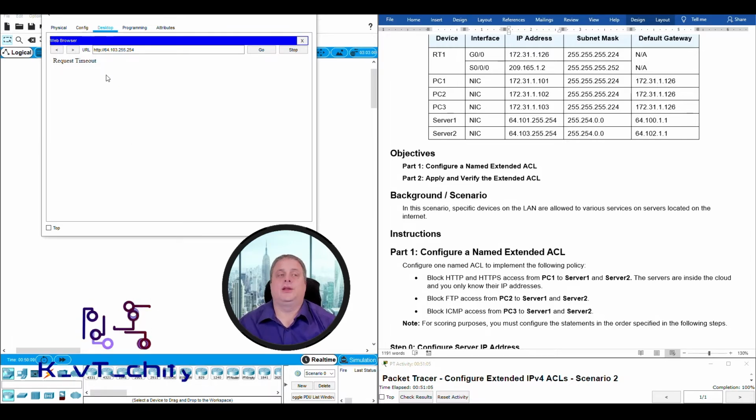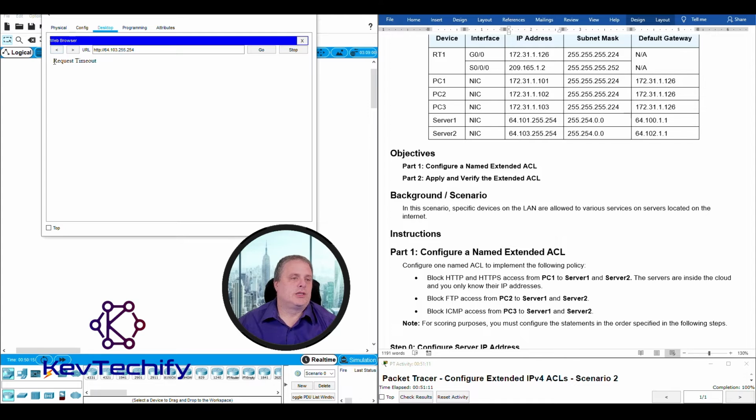I didn't click anything. It reloaded a new page saying we have an error, and because it's a new page, it's no longer highlighted. So I'm going to highlight it one more time. So that was testing HTTP. Let's go ahead and change that to HTTPS for server 2. The second octet should still be 103, and click go. And we're going to sit here and wait. I'm not touching the remote or mouse. And then it loads in the new error because it's new.